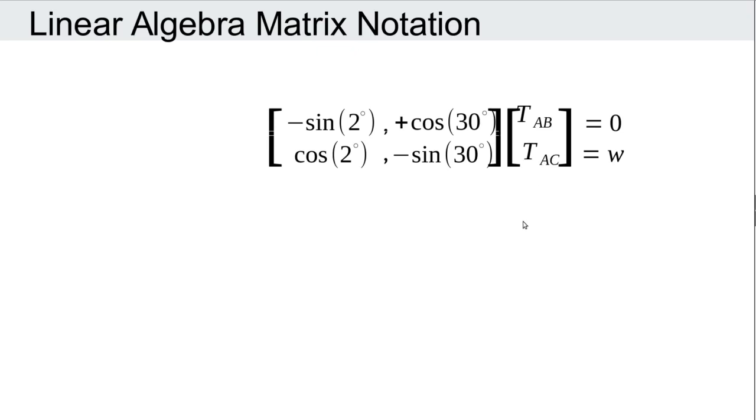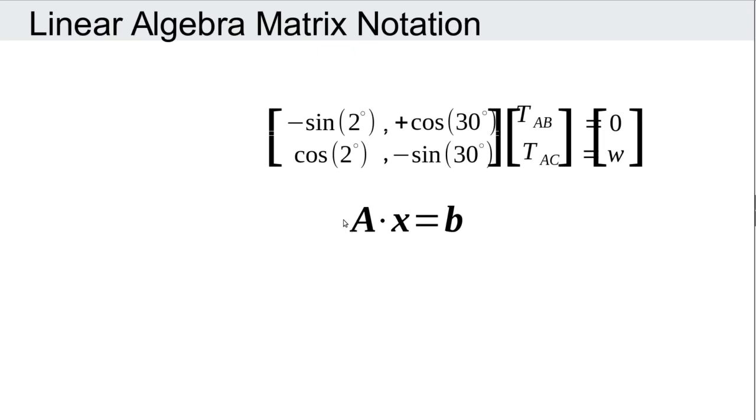And we'll put those in a group, a matrix. And while we're at it, we might as well put the right side in a group. Note that the TAB coefficients are in the first column, and the second variable's coefficients are in the second column, TAB is the first column, TAC is the second column from our original equations.